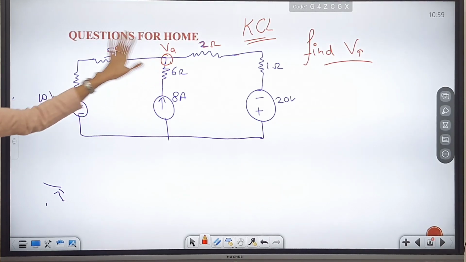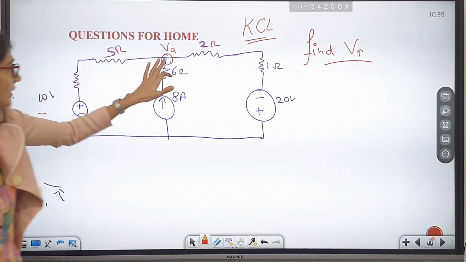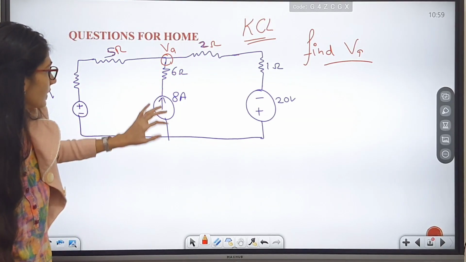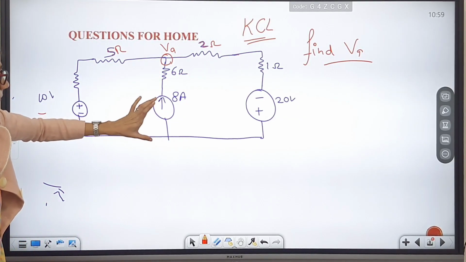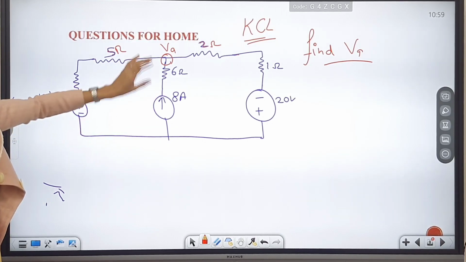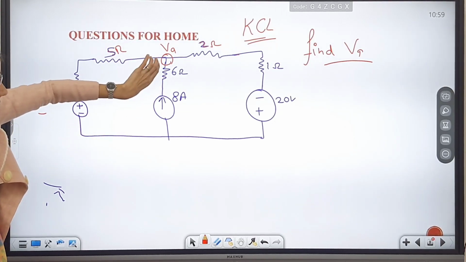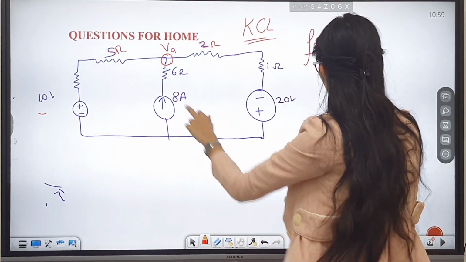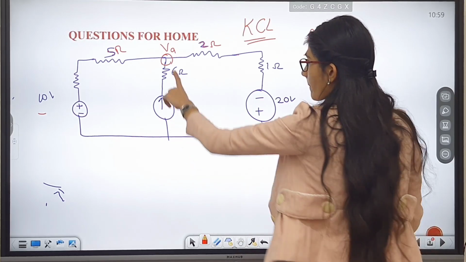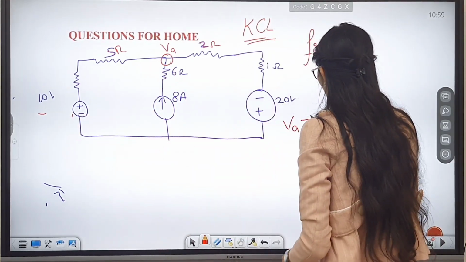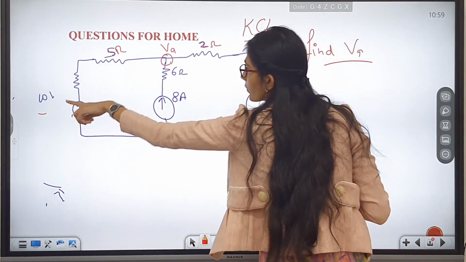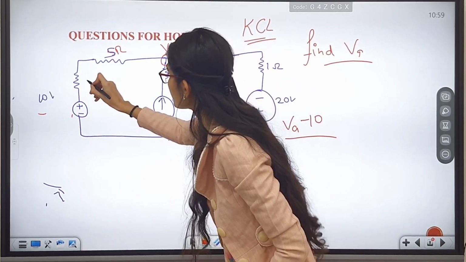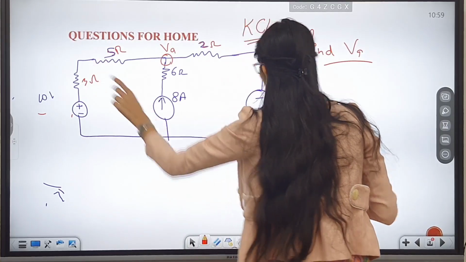You just start with VA minus this upon this, VA minus 20 upon the overall resistance. Because you cannot compare the voltage and voltage of this, you are just taking the inflow of current. Okay, let's make an equation. How will we do this? VA minus 10 volt upon the overall resistance. What is the resistance of this? It's 3 ohm. 5 plus 3, 8.